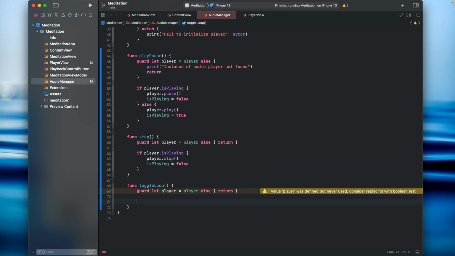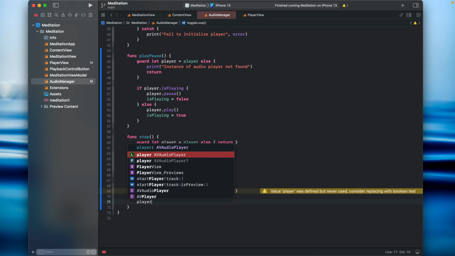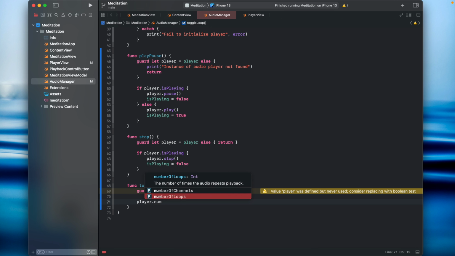Now we're going to switch the player's number of loops between 0 and -1. player.numberOfLoops equals: is player.numberOfLoops equal to 0?